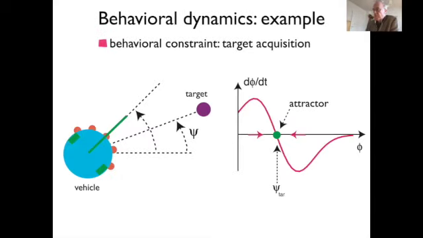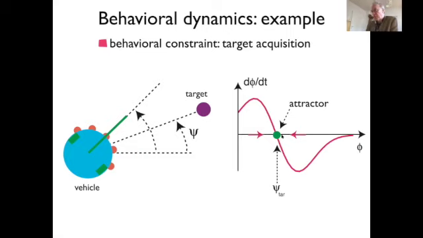So here's very simple. Attractor really just means that when phi, the heading direction, which I call phi here, on this axis, equals psi, the turning rate is 0. Turning rate is the derivative in time of the heading direction. So here it's 0 when phi equals psi. And for it to be an attractor, I have to have a negative slope. So if I have a slightly larger heading, I should have a negative turning rate and therefore move in here, and similarly on the other side. So you move into the attractor.